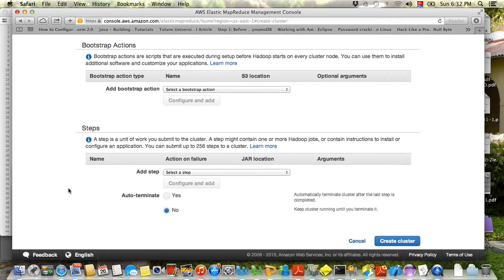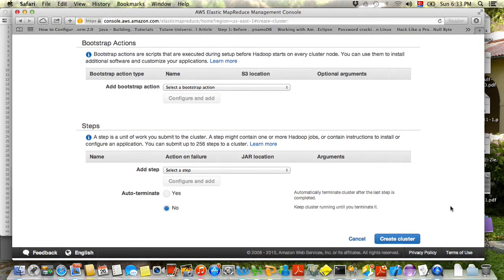Steps are basically the jobs that you're going to submit to the Hadoop cluster. Right now, I'm going to do nothing. I will add my jobs later. And by clicking auto terminate no, your cluster will still be running after the job is finished. Okay, now I think it's ready to create the cluster.